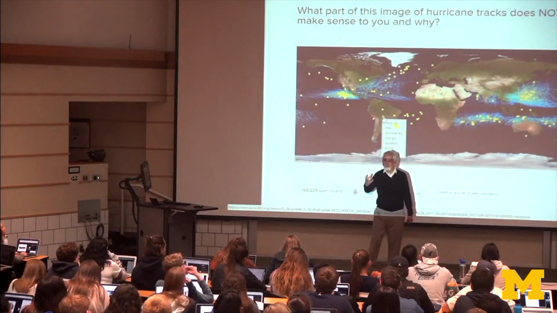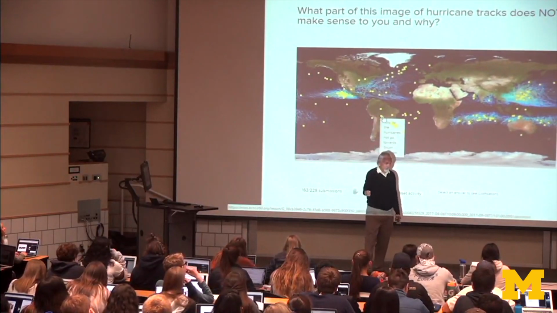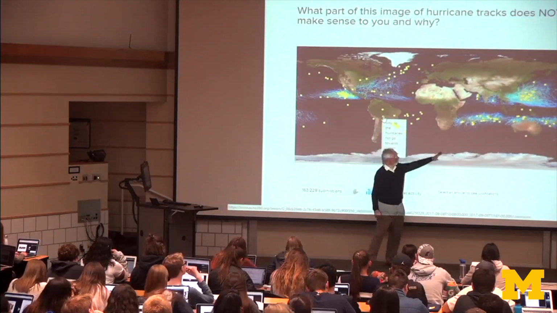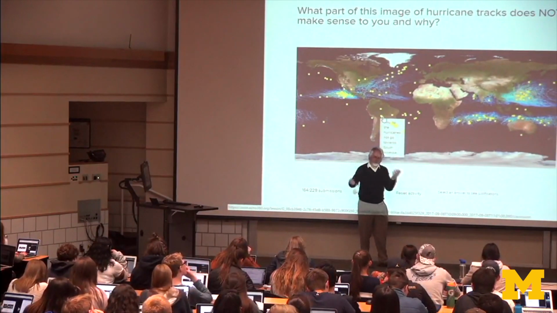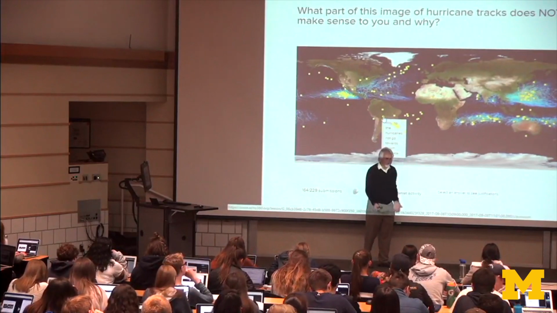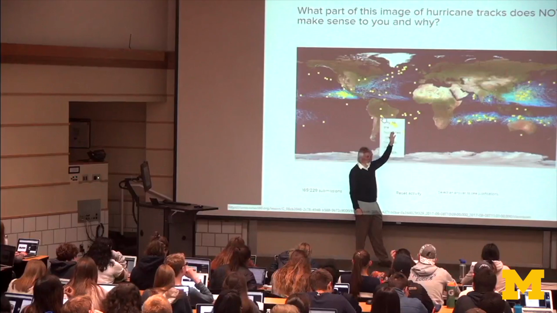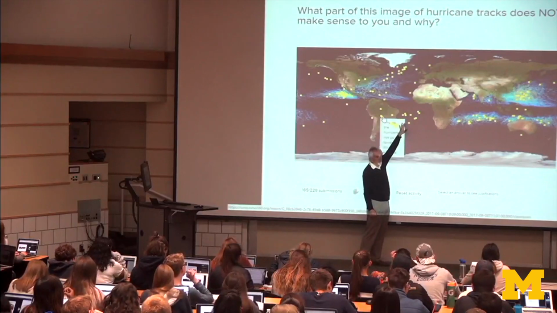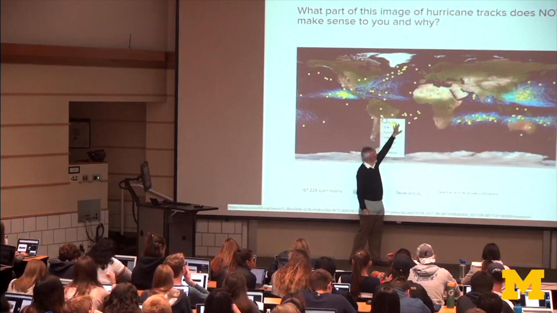Africa sends off these, we call them perturbations. You'll learn that they're called easterly waves. Waves of wind coming off the coast of Africa, often associated with windstorms and sandstorms in Africa. And these sandstorms and wind come off the coast of Africa, and they form a perturbation out here which helps become sort of the seed for hurricane formation.